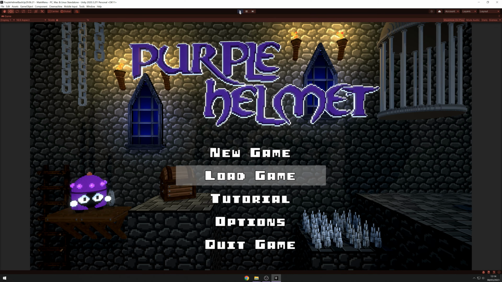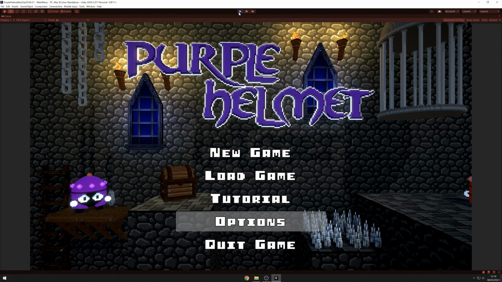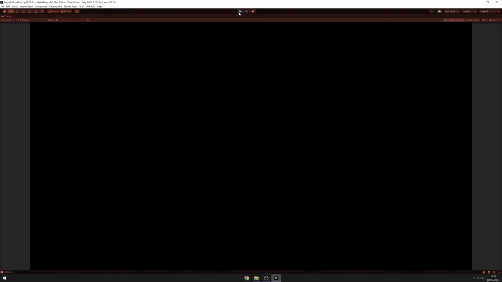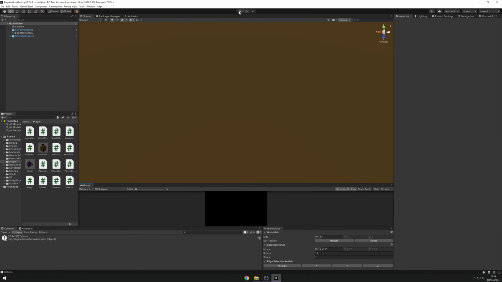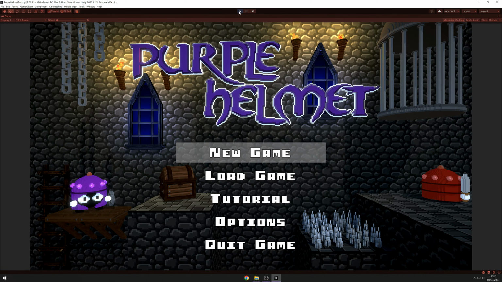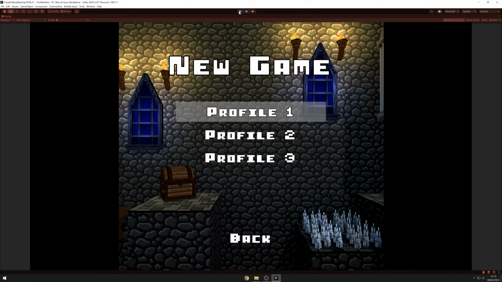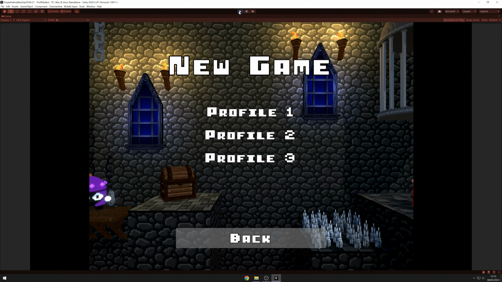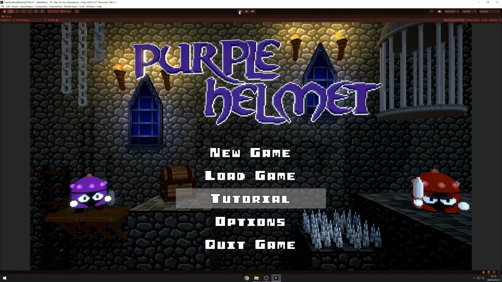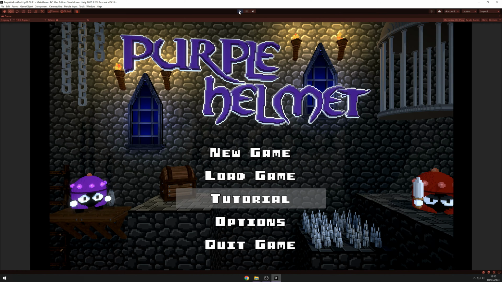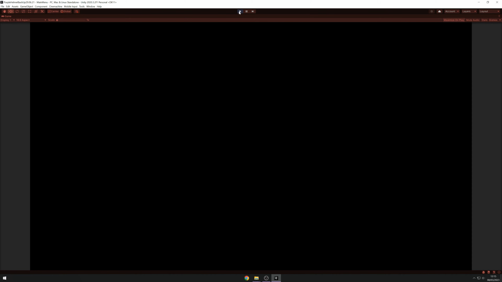It works with controllers. We've got, do I have an option screen? Do I dare try it? It might just crash. It crashed. Yeah, there's no option screen. So whatever volume everything is at is literally what it's set to and stuck to at the moment. But it doesn't matter. New game. No. Back. We'll do the tutorial. There's no actual content. There's only a tutorial. I remember that. So we'll do the tutorial.